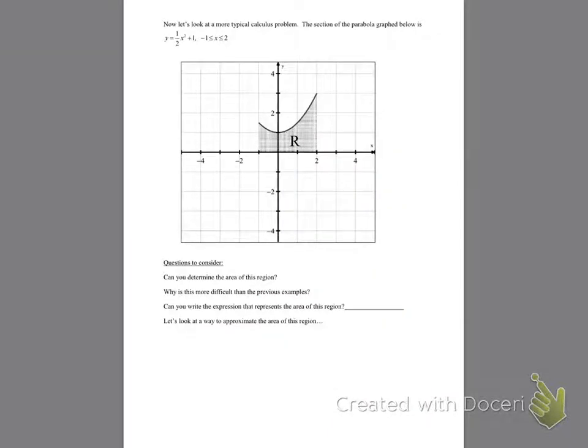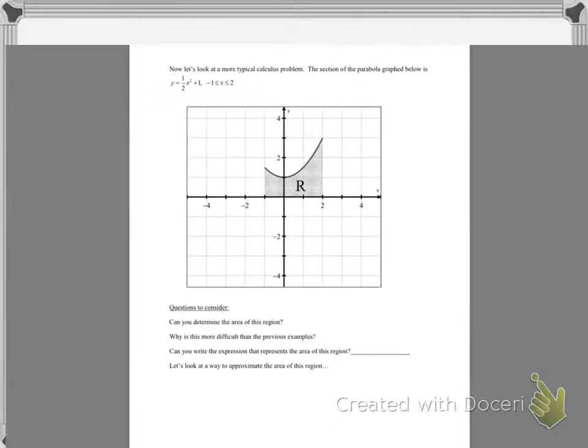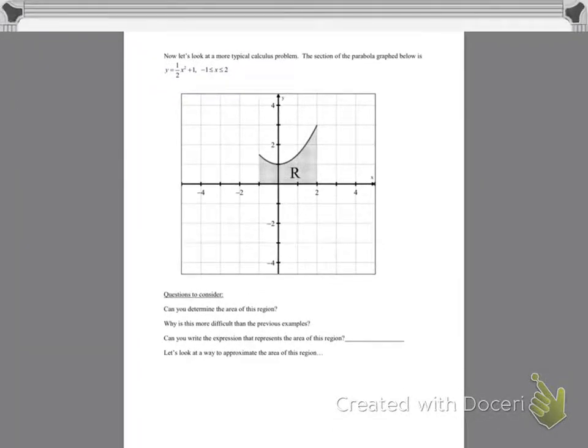Okay, the concept of approximating the area under the curve using nice little triangles and rectangles falls apart right now. Why does it fall apart? So can you determine the area of the region using the same approach we have done previously? And the answer would be no. So let me just get this down so we can see our function. Okay, why is it no? Well, it's no because you can draw a nice rectangle, but your triangles end up having not straight lines, and therefore you're not going to be getting a triangle that you can find the area of by saying 1/2 base times height. So why is this more difficult? It's because of the curves.